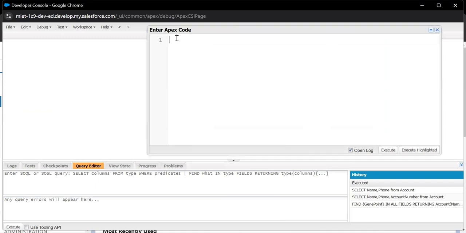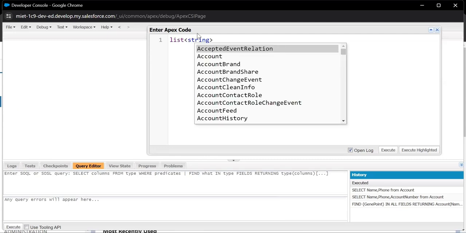Now we are going to create a list of all my friends' names. Let's say this is my list here. And as I told you, the way to create the list is the word list, and then what will be the element type of that list, meaning what kind of elements you are going to add in the list.